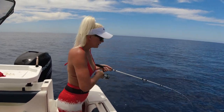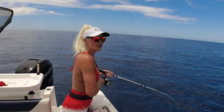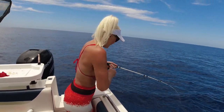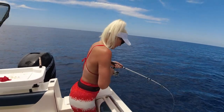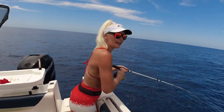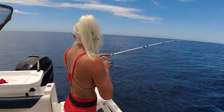But we are catching some fish, which is really nice. This is the first legitimate fishing trip that we've done in the boat, so I'm very happy that the boat actually catches fish. And it's glassed out here. We're at the 50s. The weather was meant to get a little bit windy, but it's stayed pretty good, so very happy with that.